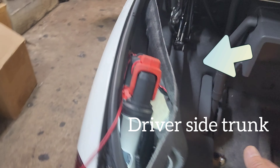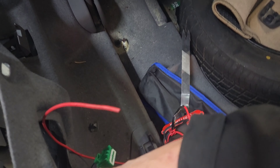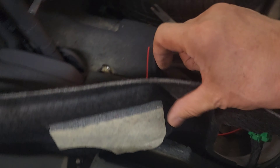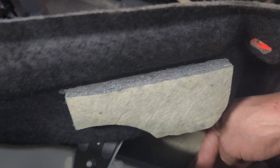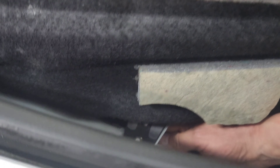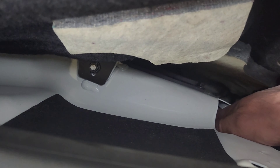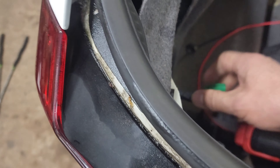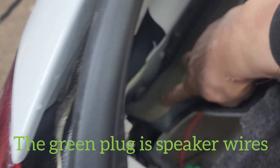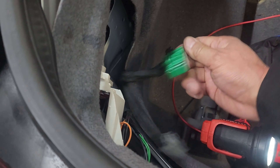This is the driver's side in the trunk — you can access this corner right here. We'll remove this panel; there are a couple of clips and you can move it away. The amplifier is actually right down here. To take it out there are four 8mm bolts, but the easier way is you can just reach in — there's a cutout here and you can put your finger all the way down, push the release tabs, unplug it, and there's a cutout right down there to pull that plug out. It has enough slack so you can actually pull this out.